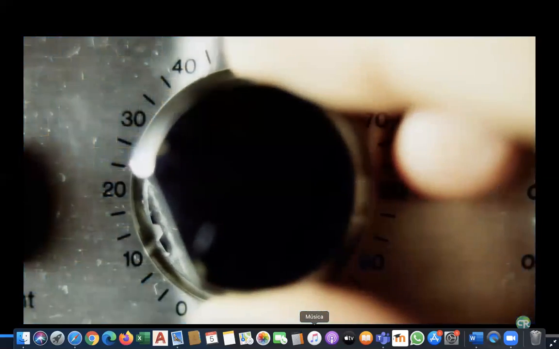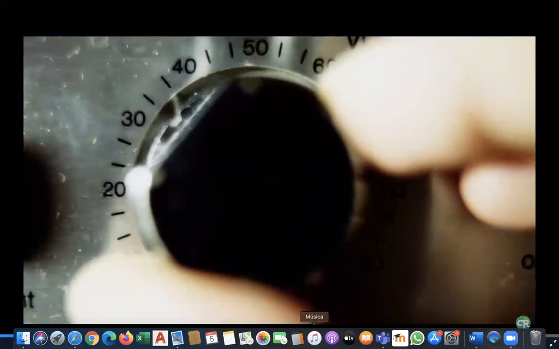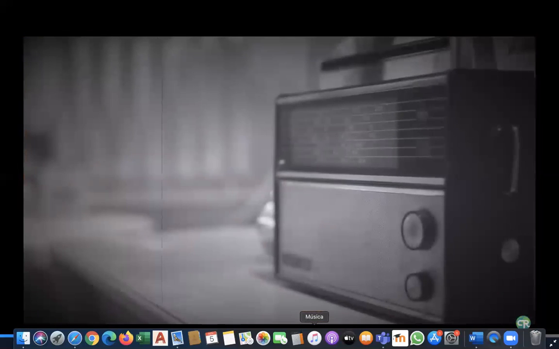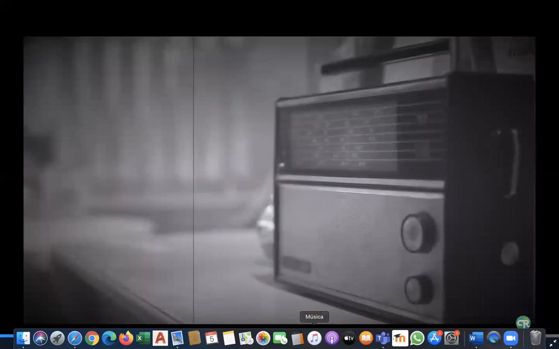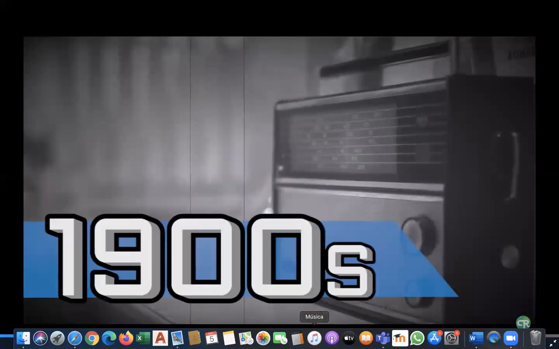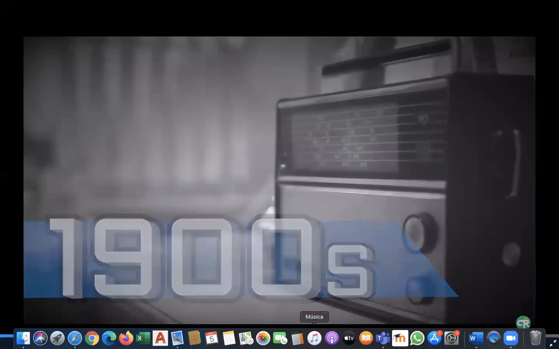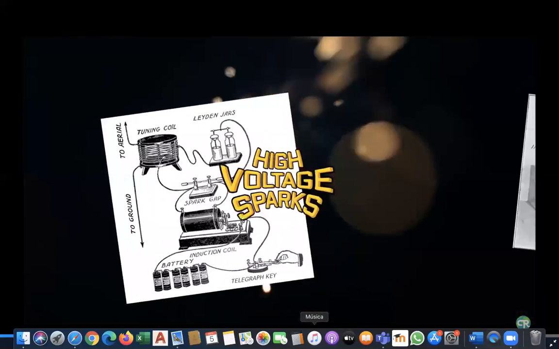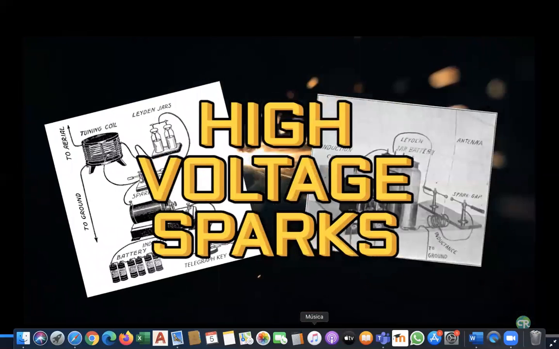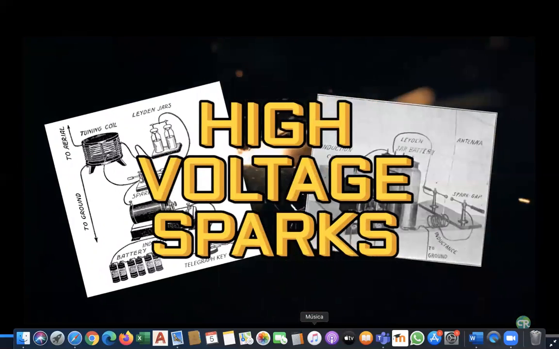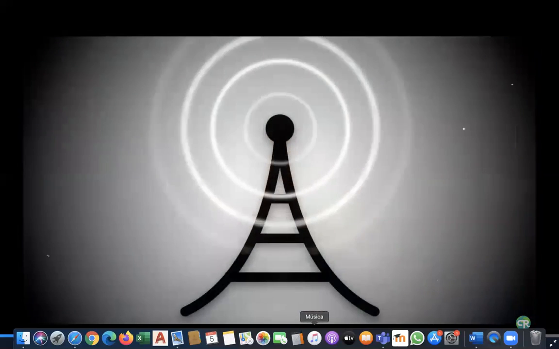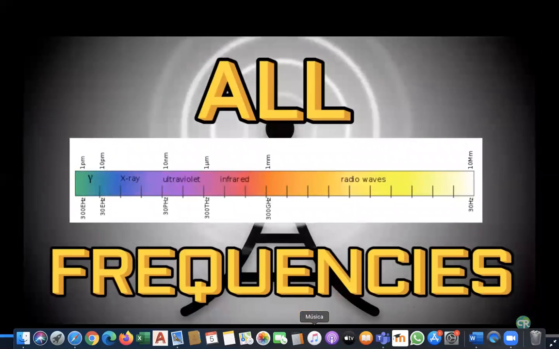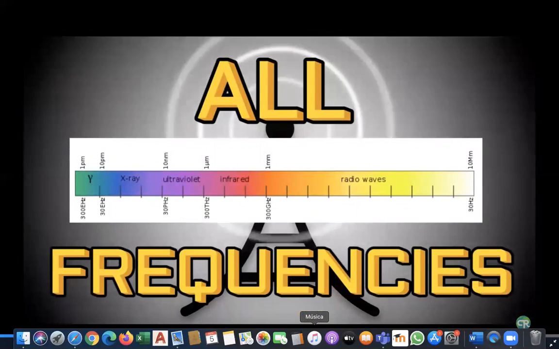In order to understand radios in more detail than what we've just discussed, we need to take a little trip through history. Back in the early days of radio technology, in the whereabouts of the early 1900s, radio transmitters were referred to as spark coils. This was due to the fact that they create large high voltage sparks, upwards of 20 kilovolts, to send out a signal. The issue was the message was sent out on all frequencies in the radio spectrum, meaning that there was essentially only one localized channel.